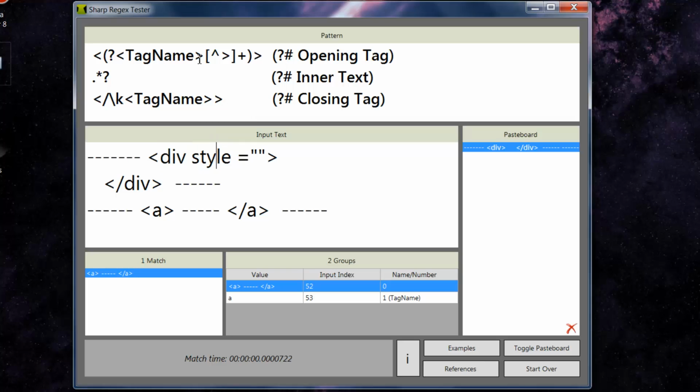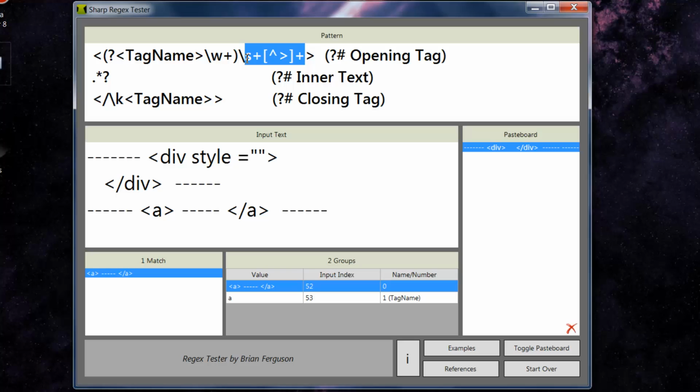So for the tag name, we're going to do one or more word characters. And take this stuff out of here. We'll use that as the remainder stuff. And we're expecting a space after the tag name, so one or more spaces. And then the remainder, which is everything other than the closing pointy brace.